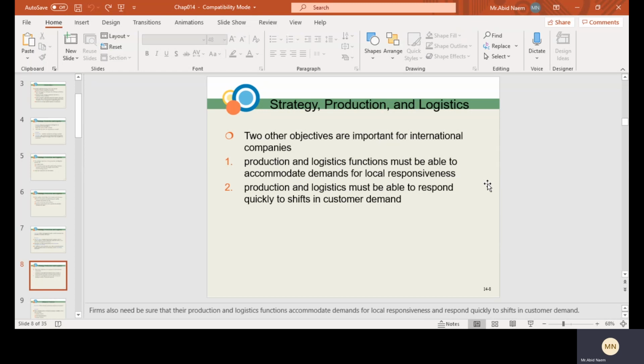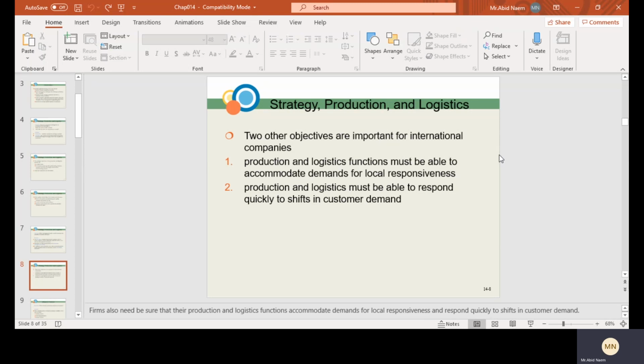When an MNE is supposed to enter a foreign market, it is understood on the part of the organization that they have to respect the local tastes and preferences of the consumers, as well as the government requests, such as legislation that can be passed, and new rules and guidelines that can be issued to the organization. And being a true corporate citizen of that country, it is expected of the organization to respect those guidelines with reference to local responsiveness.